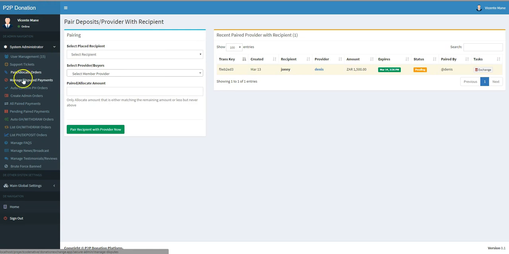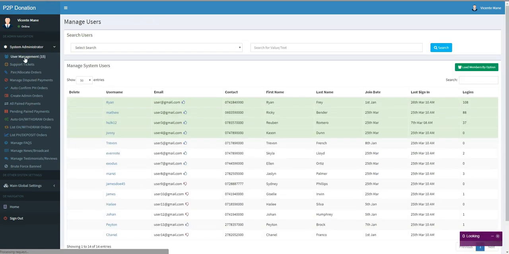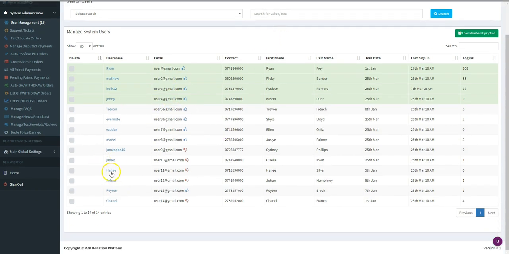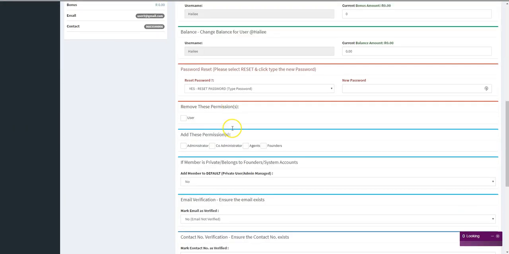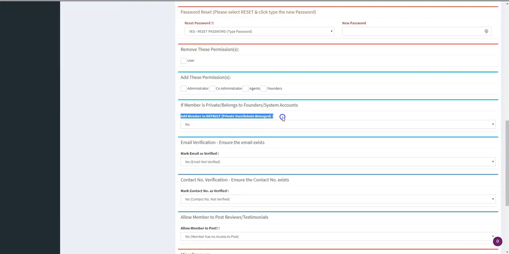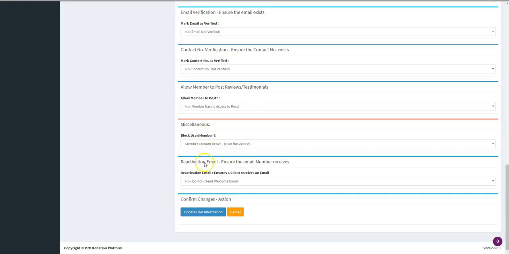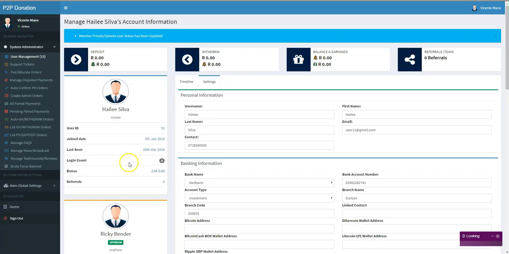So all you do is just come here, go to your page. Okay, we're just going to add one user to this. If you see a user here being green, it means that this user is part of the admins who can make requests on the admin area. So this is green, this is green. Let's just take this Haley. We're going to click here on Haley, and then scroll just a little bit down here. This is add members, default private user, or admin. So you just click yes on this and update.